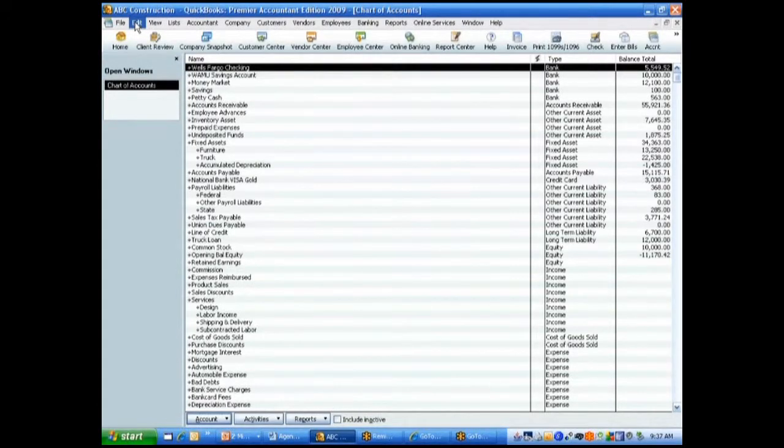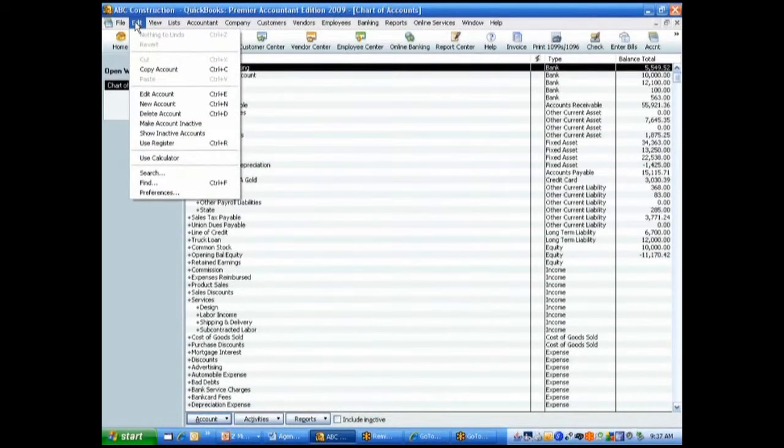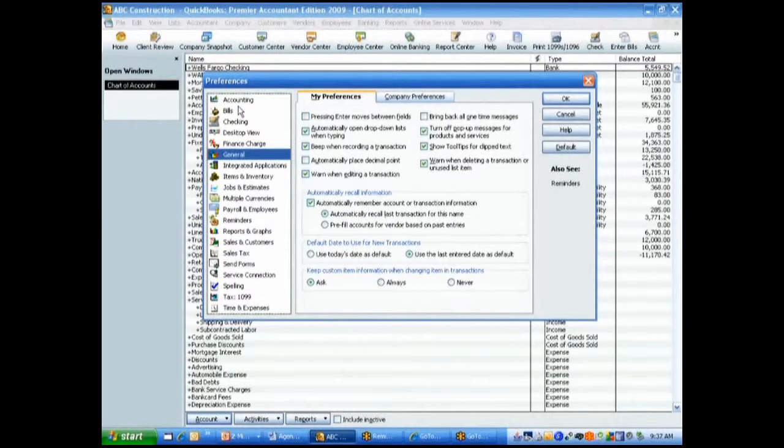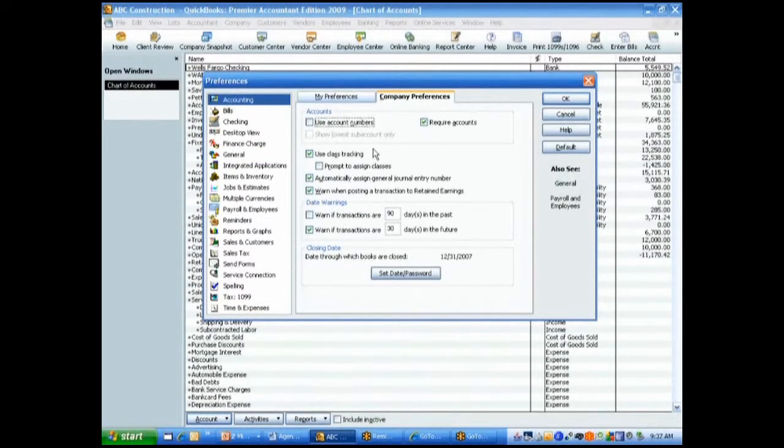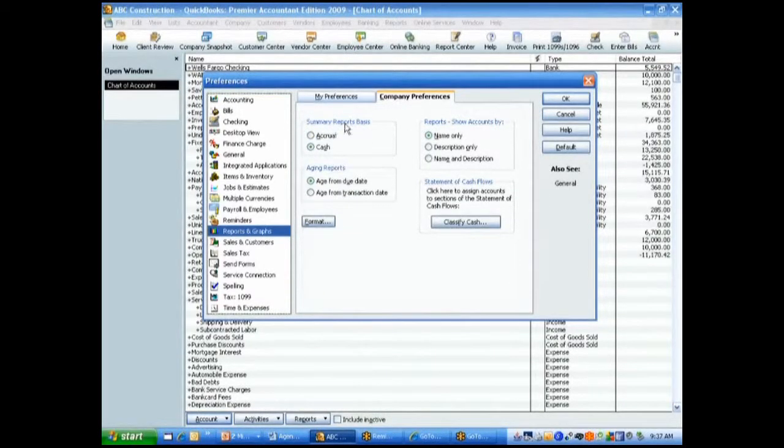So one of the ways to verify or show QuickBooks which way you file is by setting the preference. If you click on the top gray bar here and you go all the way down to Preferences, under the Accounting tab, here under company preferences. Oh, sorry, I told you the wrong place. It's under reports. I was thinking it was accounting. Under reports, here's the summary report basis. Here's where it says cash and accrual. You can set it for whichever way that you file your tax return or whichever way you want to see your financial statements. So this is one way to change the preference there.